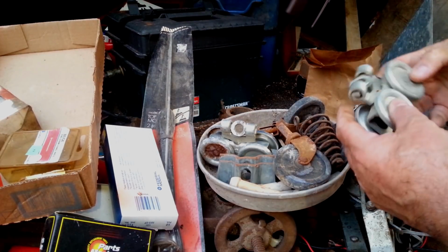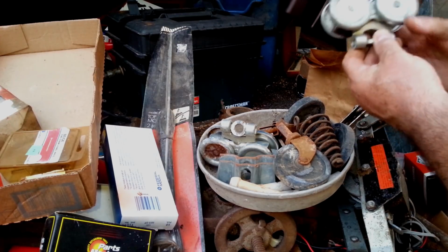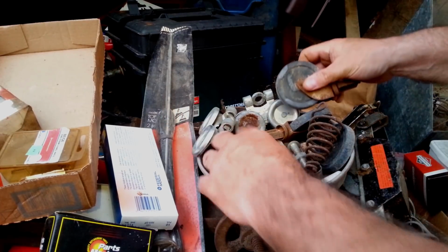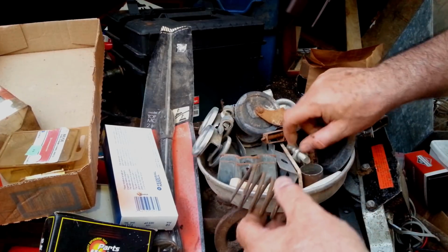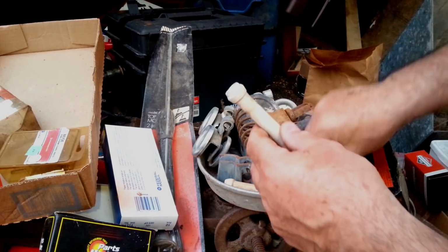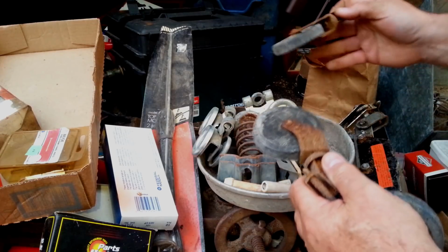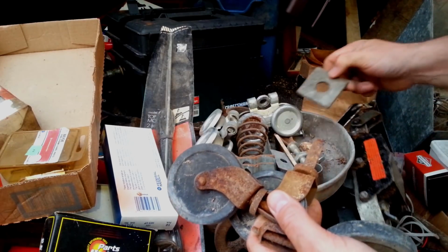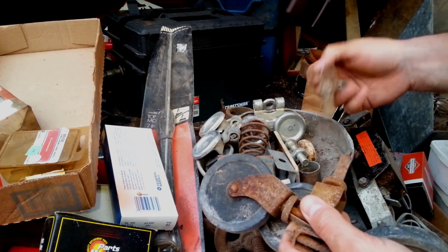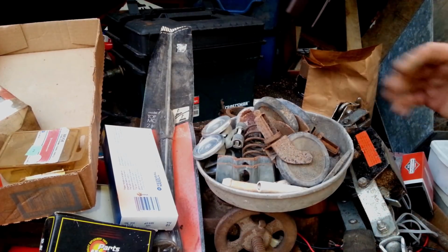We got some, this is something you hang a door by and rolls along in kind of a U-channel track. There's a couple of those, so you could do a shed door with that. Some other hardware that looks like that. Old doorknob. Knob and tube pieces. Yeah, so there's the tube of knob and tube, if you know what kind of wiring that is. And we got some casters. 3 of them. That's handy to have 3 casters. Some large nuts. Got a bottle opener. So, a lot of absolute junk, okay?